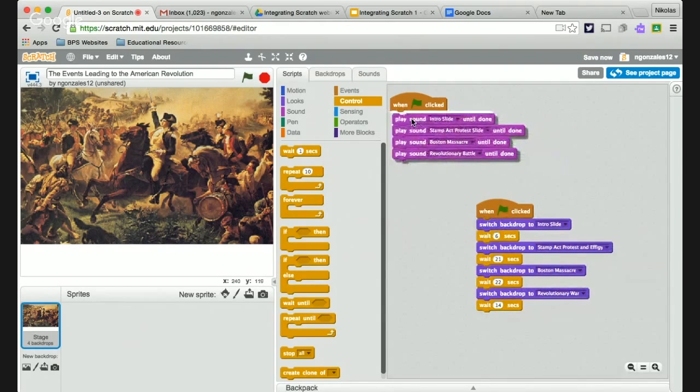All right, and all I did was grab the forever block and put the entire thing inside of it. I can also use the repeat block if I want to repeat just 5 or 6 or 7 or 10 or 20 or 10,000 times. I can do it right here using the repeat block. So that's the slow and skinny of making a history digital slideshow.